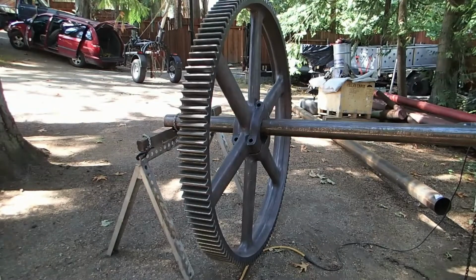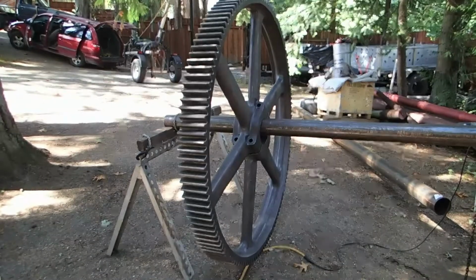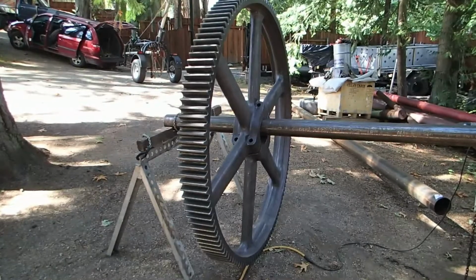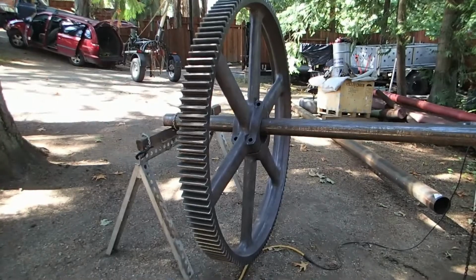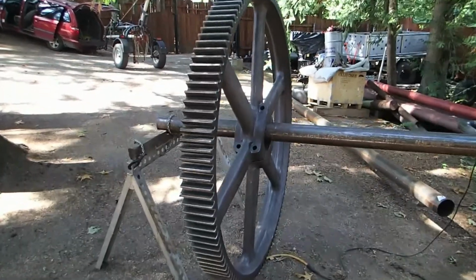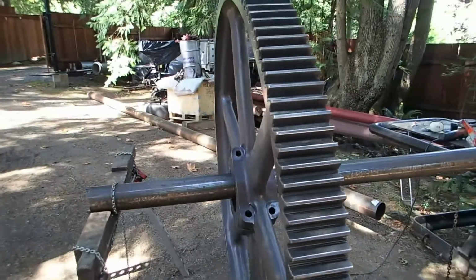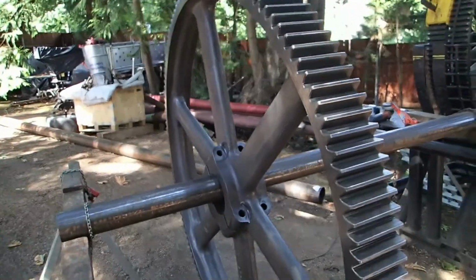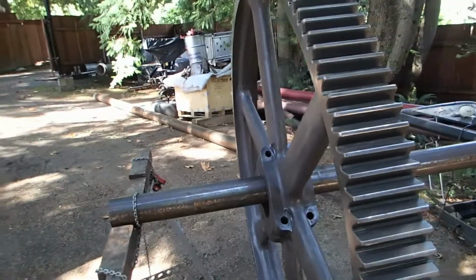So I did hit it a bit with an angle grinder with a wire wheel on it, just because I got tired of using the hand wire brush. You can see that it's pretty much perfect, almost in original condition that it would have been cast in, except for gear wear, but as ready for paint as it's going to be without sandblasting.